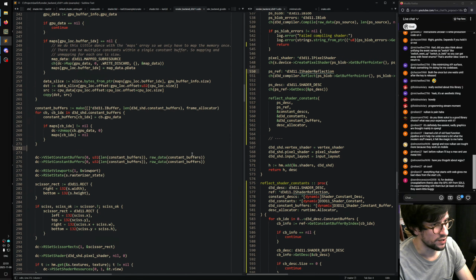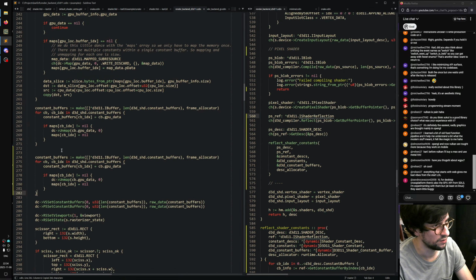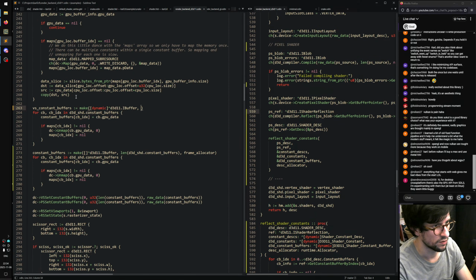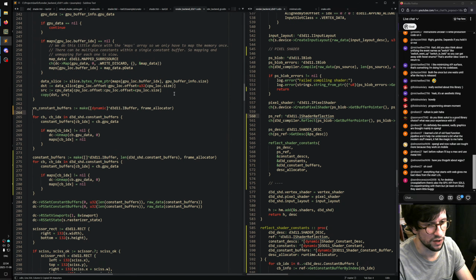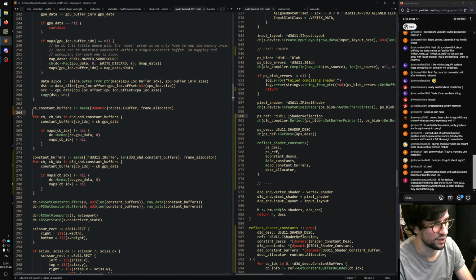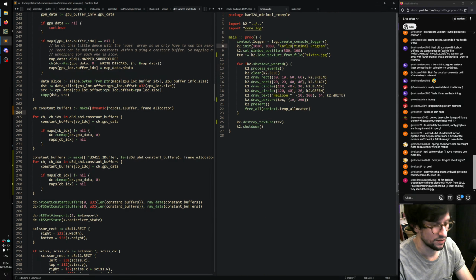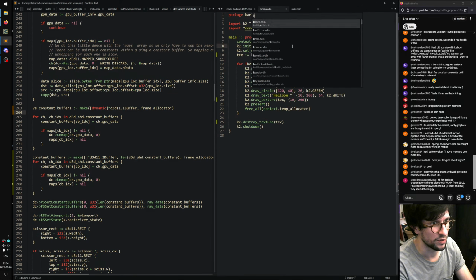So the weird thing here is that we send in the same constant buffers to both here. Maybe we just need to do this. VS constant buffers. Let's make a little dynamic array here, and we use the frame allocator. Instead of temp allocator, I use something called a frame allocator. It's a temp allocator, but it is cleared after each frame is done, so that the library has its own temp allocator.